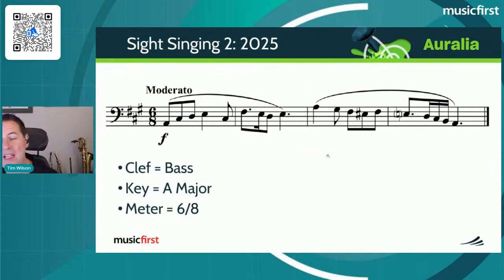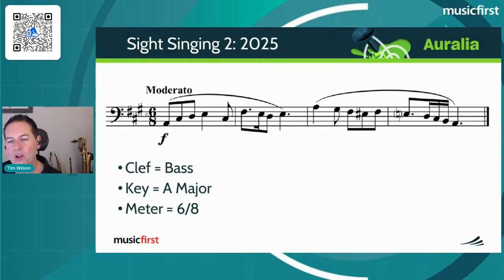Okay, so here's the melody that we just sang in the Music First classroom. Again, identifying the key information that is already given to us in the melody is key. So we can see here, obviously, bass clef, we're given 3 sharps in the key signature. We start on A, finish on A. So as we know, we are all in the key of A major in this case.